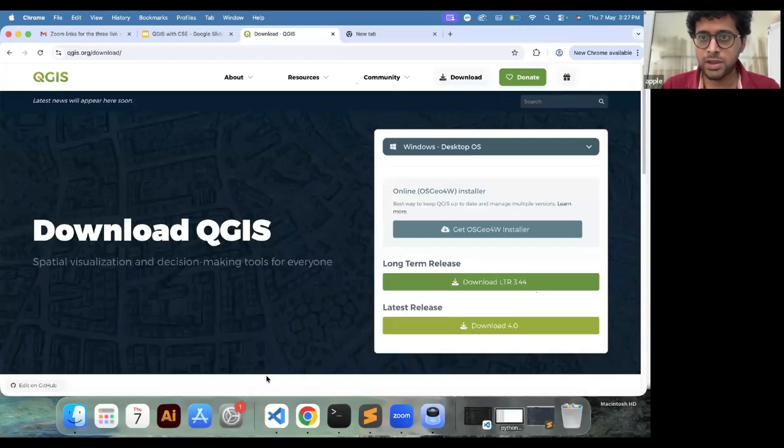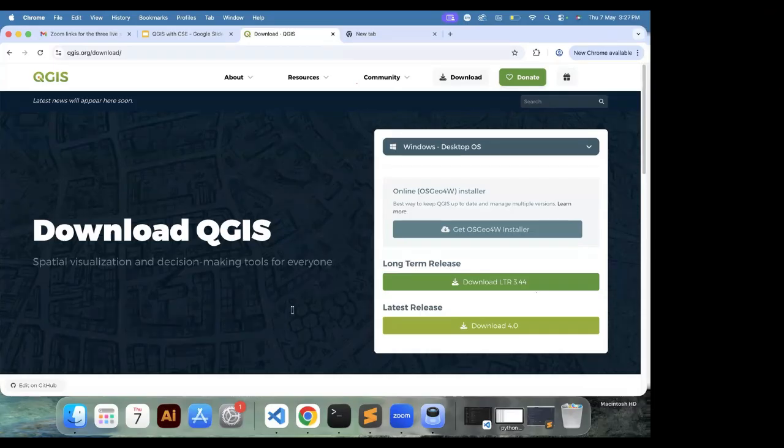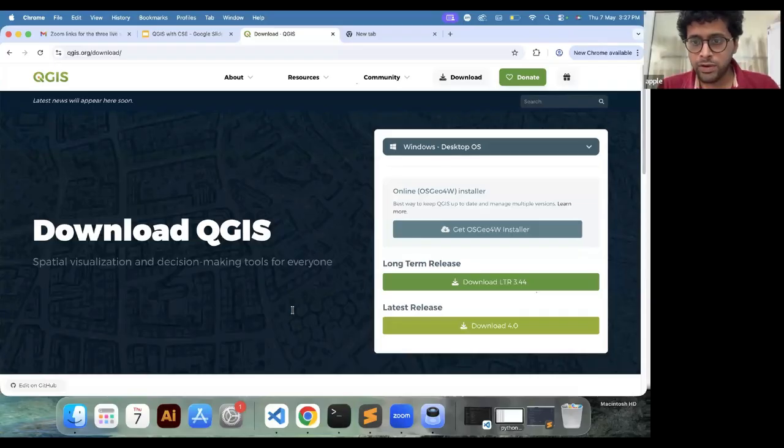Anyone having any issues with the download? Yeah, the 4.0 version will download, no? You can download the 4.0 version, but I would suggest you download the 3.44 because it's the most stable version. And by stable version, I mean something that's not going to crash that easily. It's more compatible. So that's what I meant by a stable version. I see a question like, what is a stable version? So to answer your question, that is a stable version.